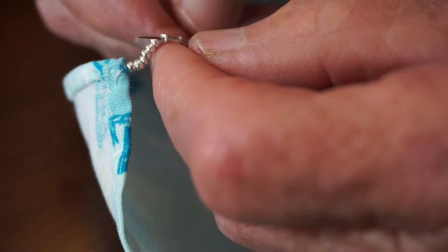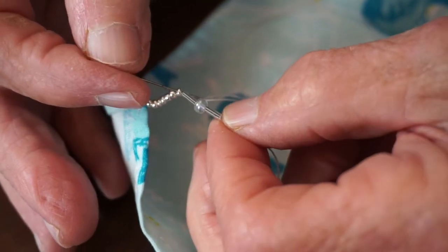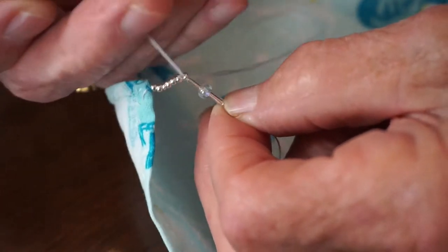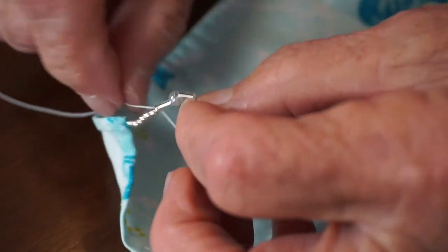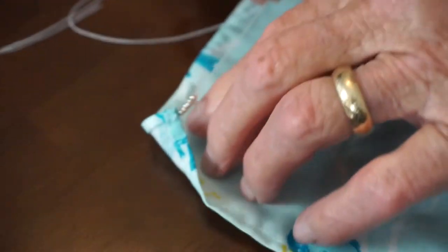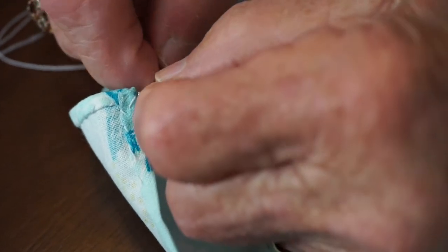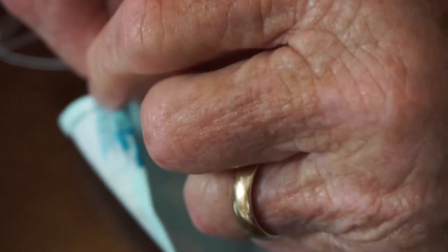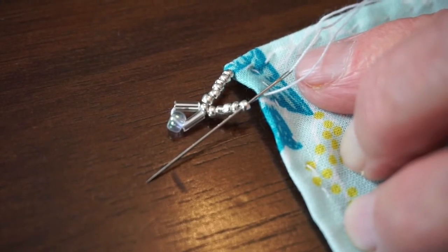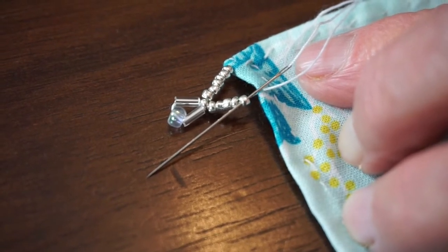So Baba backtracked and put it back in the last bead. I'll get a few more shots of this so it's a little bit more clear. All right, go. Okay, and it'll look like that. So after we've stitched it back to the shamifche, the needle is going to go through right at the end of that last bead.